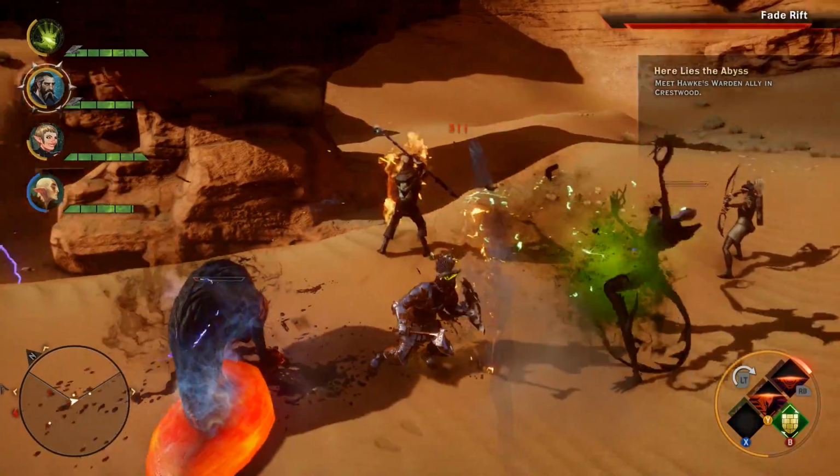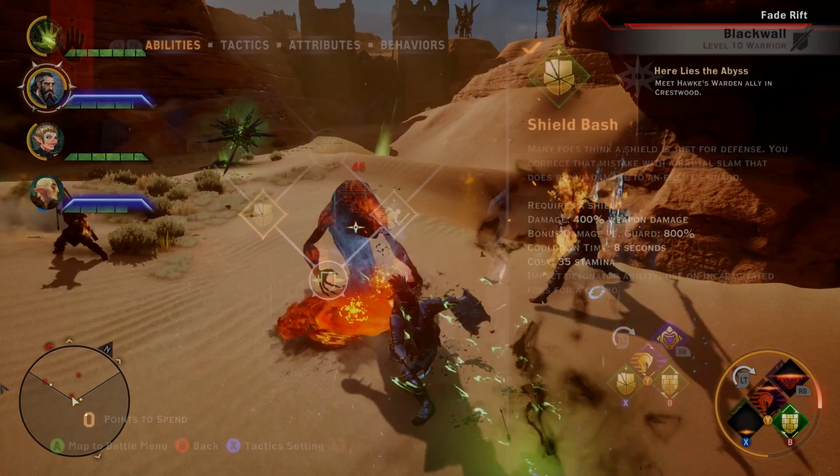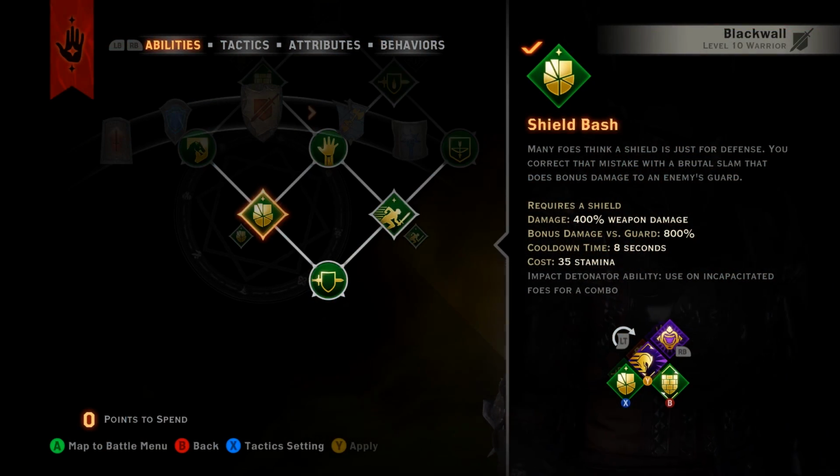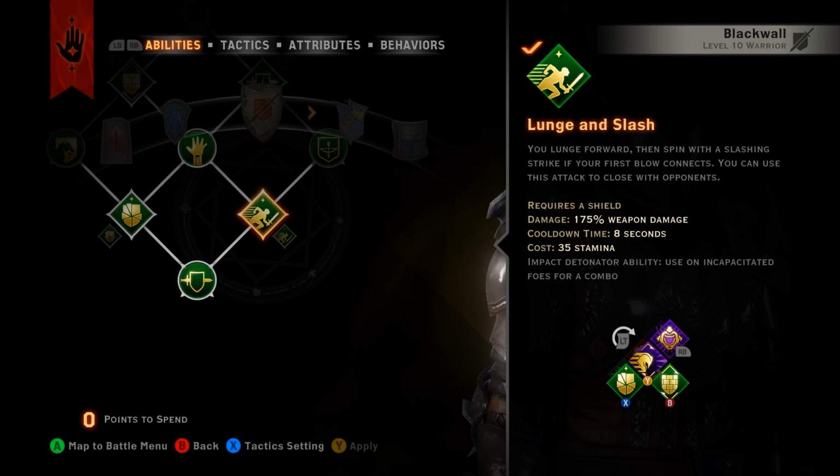It's got just as short of a cooldown, 8 seconds, and it also does bonus damage versus guarded enemies as well. So if you see some dude with a lot of guard, Shield Bash the crap out of him. For our 5th point, we're going to head over and take Lunge and Slash.